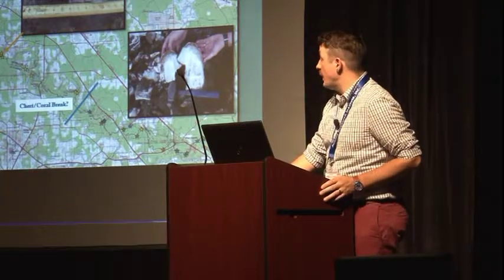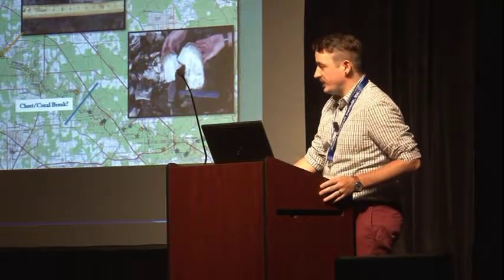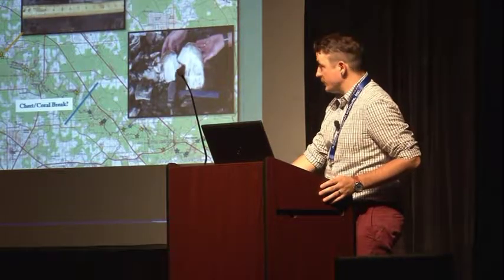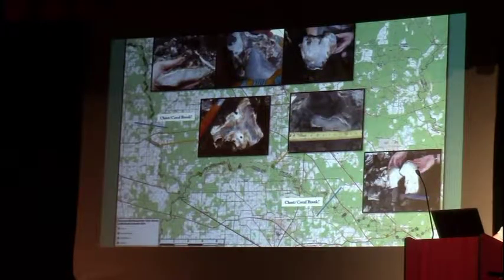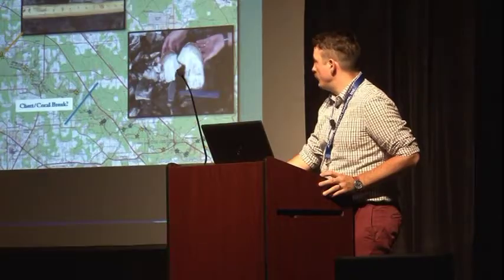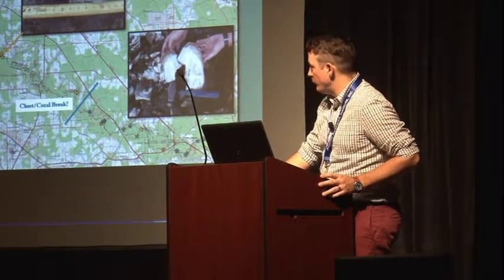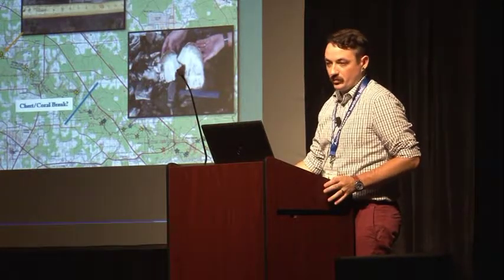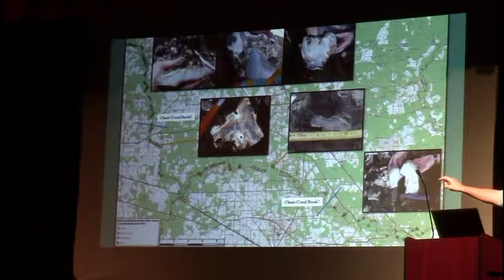One other thing that we found during the survey was that after a certain point, we stopped seeing coral. We were GPSing all of the locations that we came across, and at these two blue lines on the survey is where we stopped seeing corals. So the suggestion that I think we're going to make when we finish analyzing all this data and all the samples that we collected is that we're probably going to put forth a revision to the quarry clusters in the northern part of the state, in that we want to separate the southern portion of the North Florida Withlacoochee and the western portion before the confluence of the Upper Suwannee River into essentially a separate cluster.